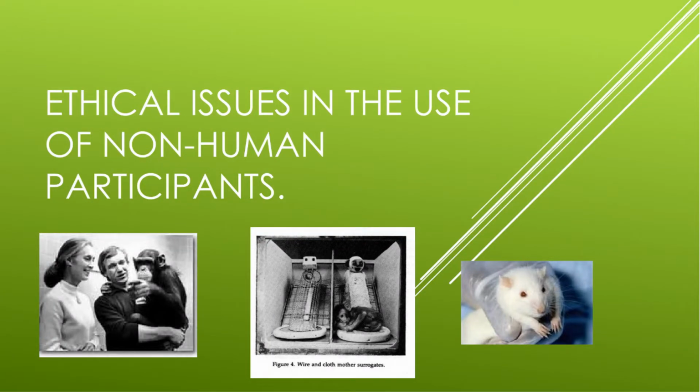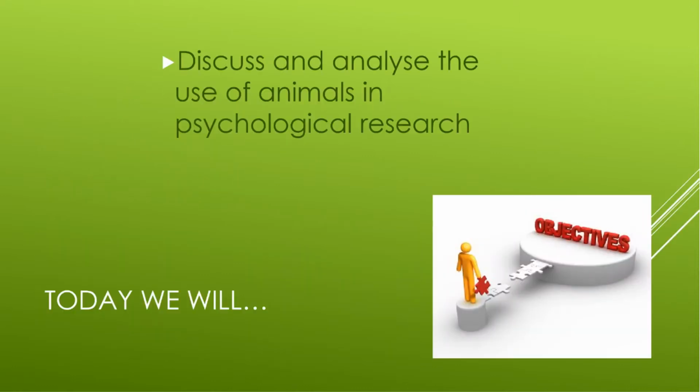This video is about ethical issues with the use of non-human participants, and this is pages 58 to 59 in your textbook. In today's video, we will discuss and analyse the use of animals in psychological research. This is a PY3 question and essay, and that will appear in the exam.